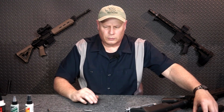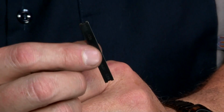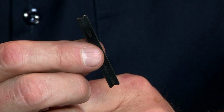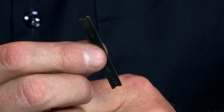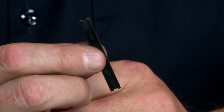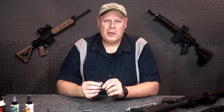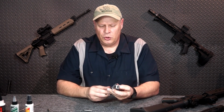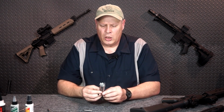The next thing I want to show you is this little device right here. This is a firing pin protrusion gauge. There needs to be a minimum amount that the firing pin protrudes from the bolt face, and there shouldn't be more than 36 thousandths. Why is that important? If the firing pin protrudes too far, it can actually pierce the primer and allow hot flaming gas to come back towards you. I don't think that's a good thing. So we need to keep that inspected and make sure that it doesn't become too much, and it's usually not a problem, but I'll show you how to check it.